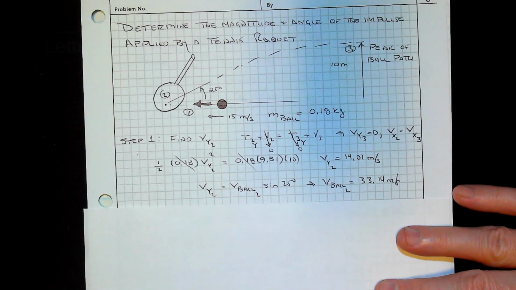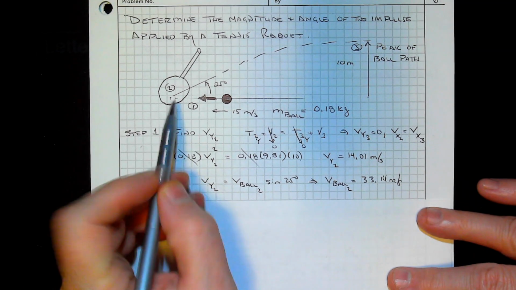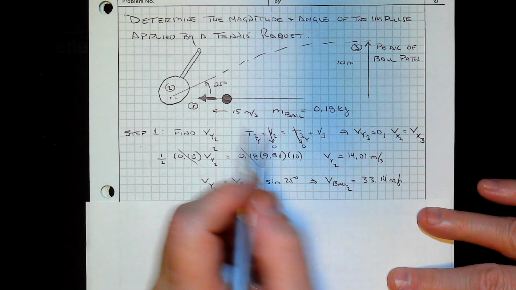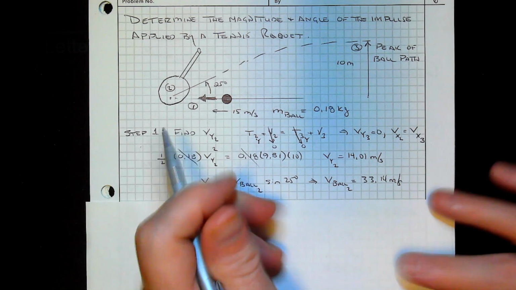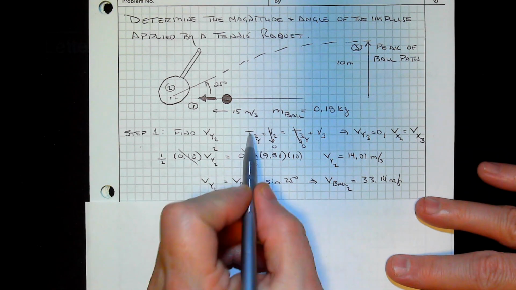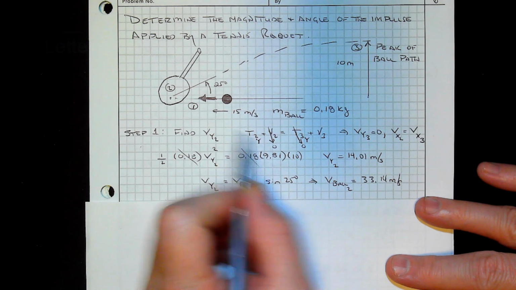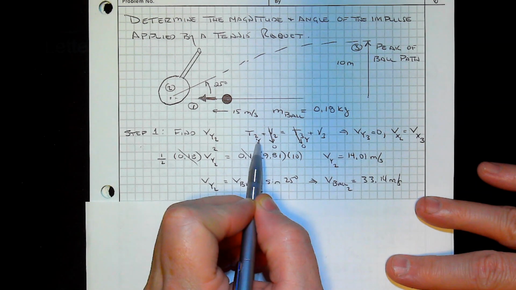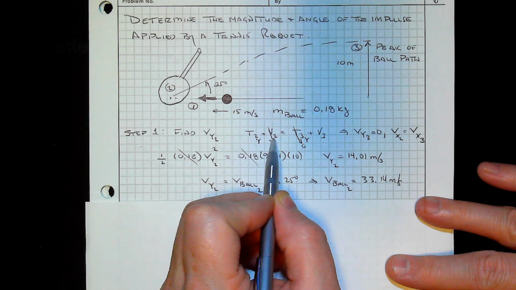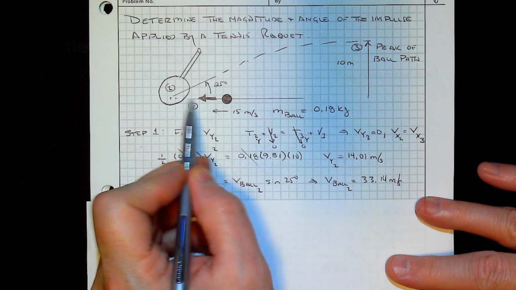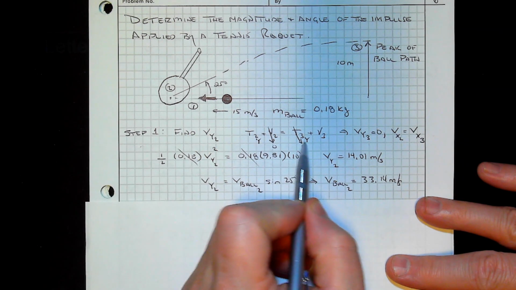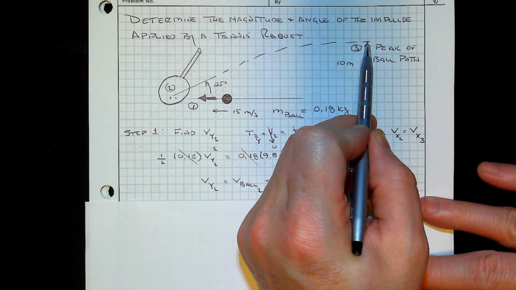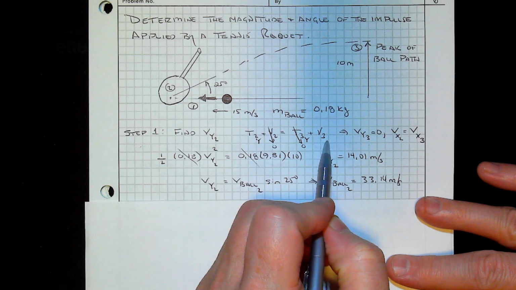So I want to find the velocity in the y as this comes off. Okay, so you'll note in the energy equation I've changed things a little bit. I say T2y, so this is state 2, I'm going to state 3. So kinetic energy in the y plus potential energy at 2, I'm going to call that my baseline, so I'll set that to 0. Here's kinetic energy 3 in the y, well, y velocity is 0, and then it's up 10 meters.